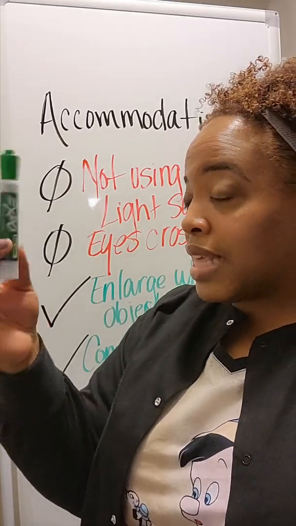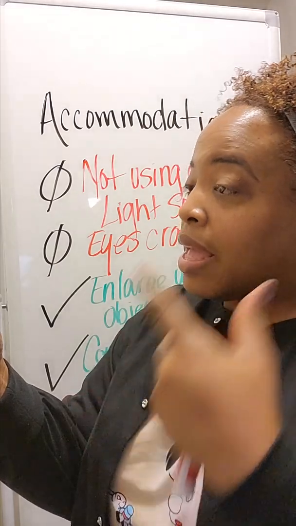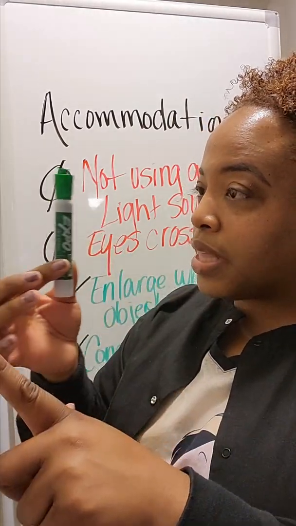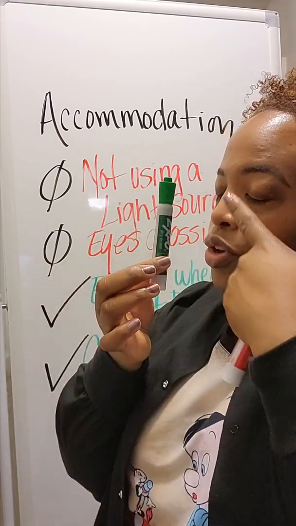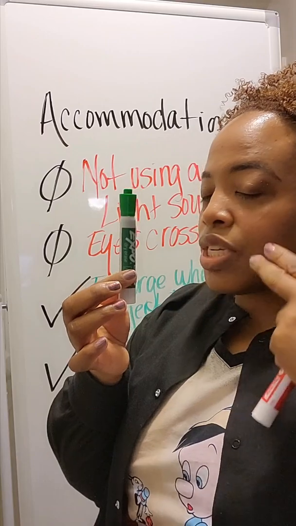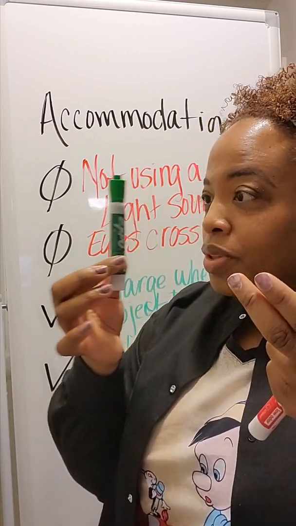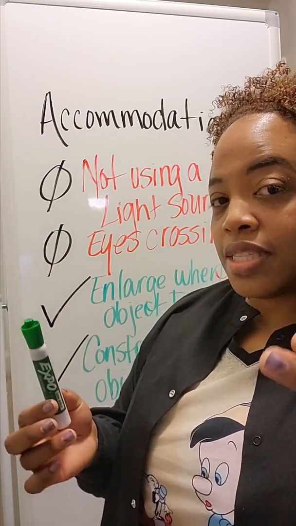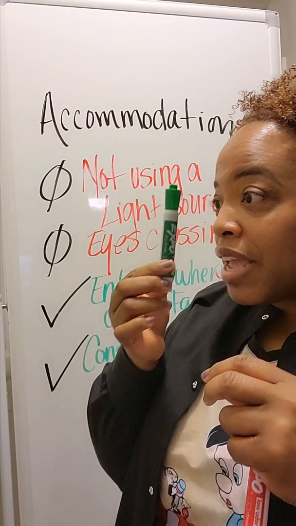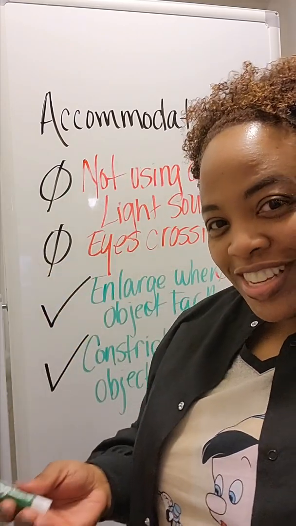So when you're holding the object out in front of your patients, you are assessing their pupil. As you look at their pupil with the object far away, as you bring the object in closer, their pupil should constrict to accommodate for the fact that the object is close and their pupil doesn't need to be as large. Then, as you pull the object away, you should see their pupils dilating and enlarging to accommodate for the fact that the object is moving further away and their pupils should get larger.